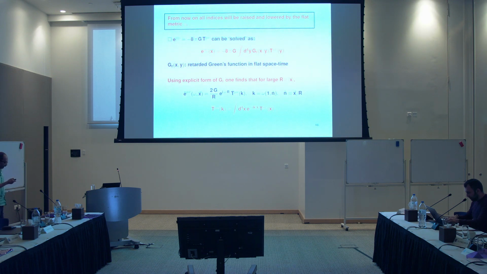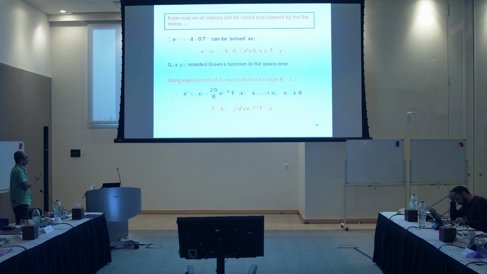So, this is just a formal expression, but this is not solving for E mu nu, right. You can think of this as an identity, but this is not really giving a solution for E mu nu. Nevertheless, this equation is useful, because what you want to do is to study E mu nu not for general x, but for large mod x, right, because you are looking at detectors which are far away. We do not care about 1 over r square corrections, right, we want to look for the 1 over r piece. Okay.